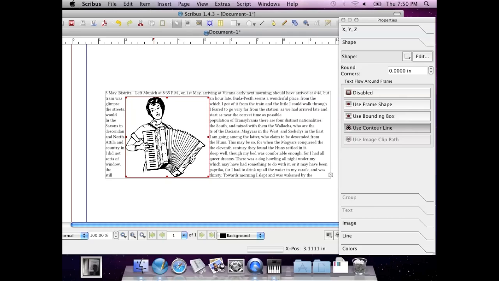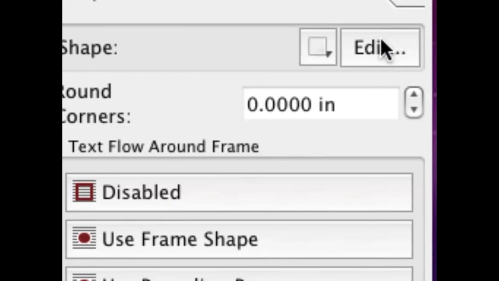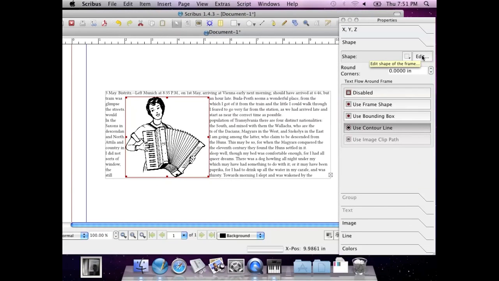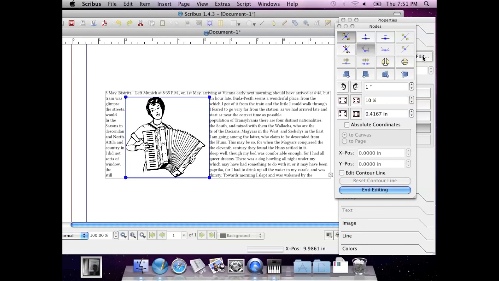We could decide, for instance, that on her head it's okay to have text go through, because maybe that is easy to read for all we know. It's not, but maybe it is. Whereas the part above her accordion, we want to keep clear. So to do that, we go up to this part of shape over here, which you often use if you've got a shape that you've made, like a block of color, and you want to edit it. But in this case, we're just going to use it to edit the frame. So we go edit, and we're greeted with the ability to edit this image frame directly.